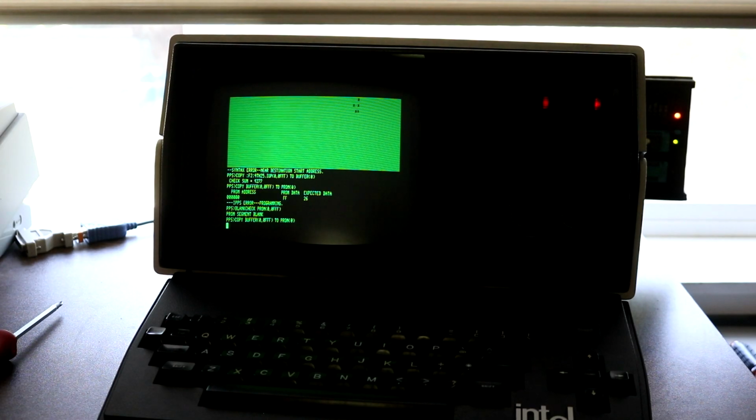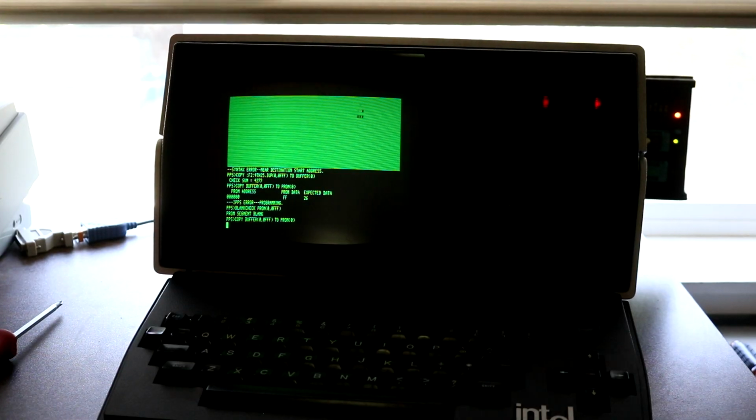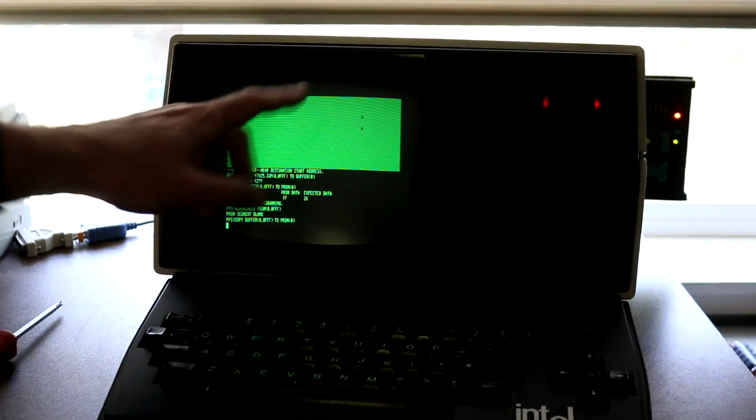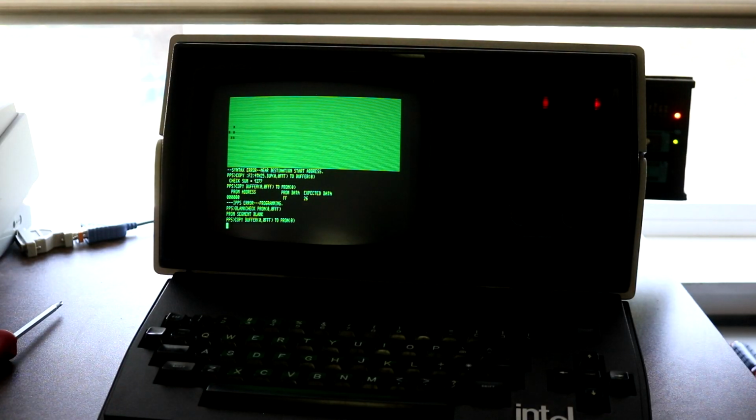We can see it is writing. I've actually got the red light on over there at the prom programmer, and we've got the Conway's Game of Life running there in the B CPU. So I'll just let it sit here and program for a while, and then we'll come back and we will have shown how this thing is able to do stuff in the background while we're programming an EEPROM.